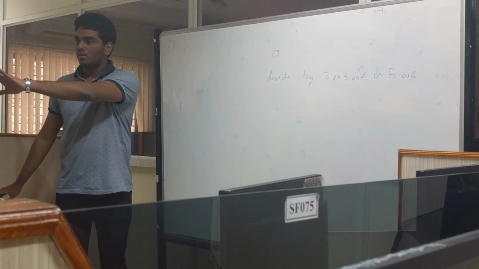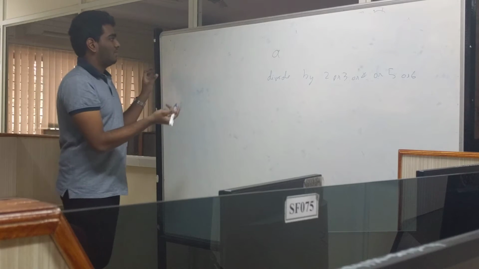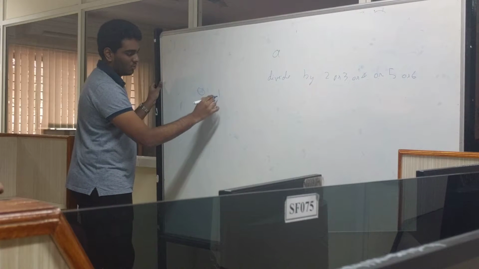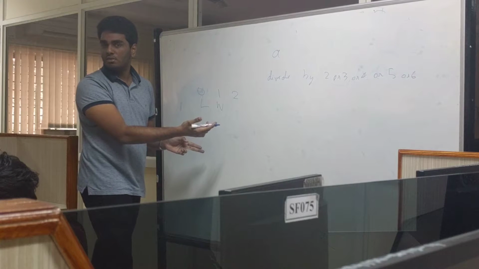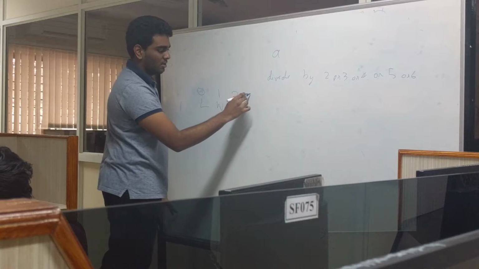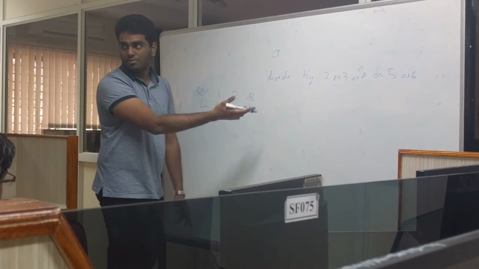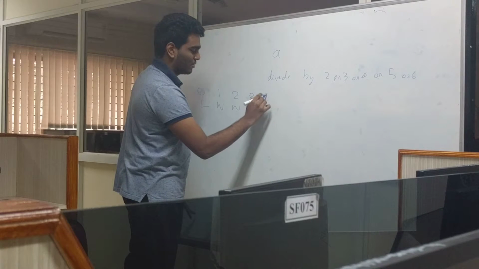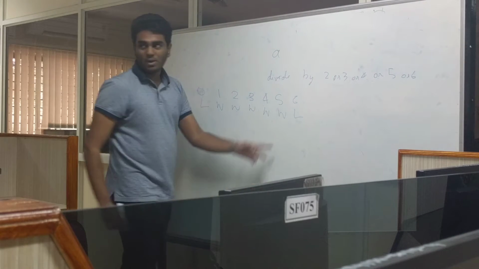So you all understood that. So again, like the first thing, we can draw the state table. So 0 is a losing state, 1 is a winning state, 2 is a winning state because you can divide by 3. 3 is a winning state because you can divide by 4, it will be 0. 4, 5 are winning states, and 6 is a losing state.